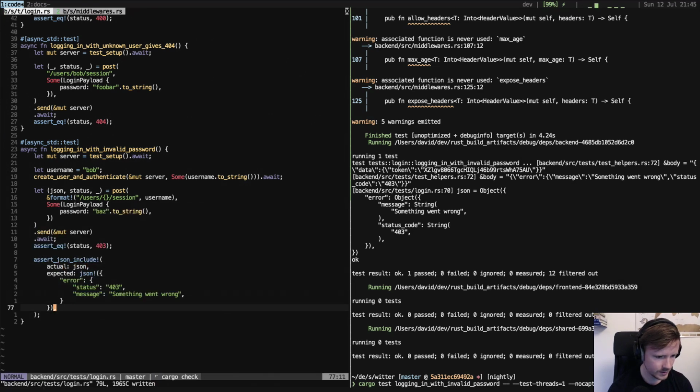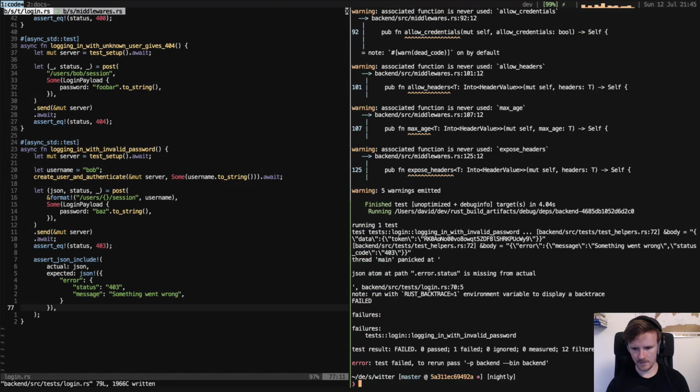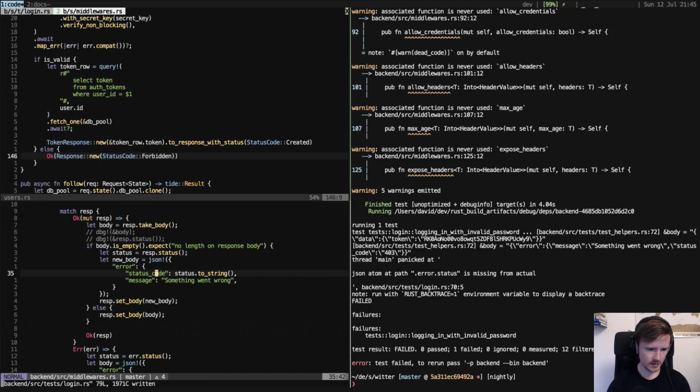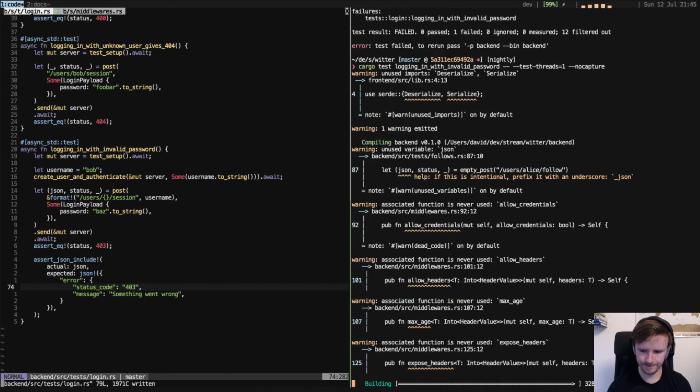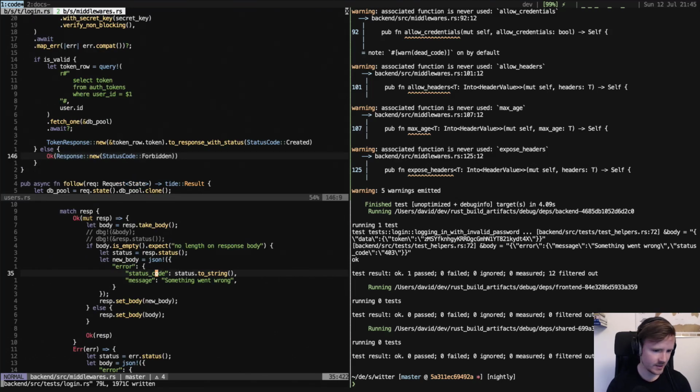The actual is the JSON. Is that because it's status code? Yep. All right. Status code is strictly not necessary, but it's nice to have regardless.